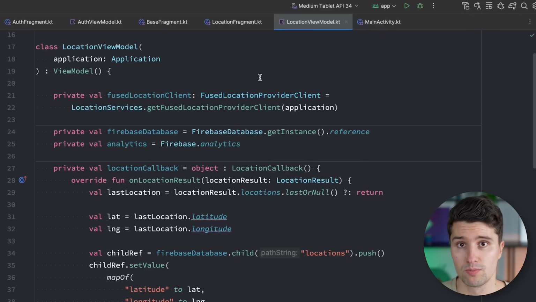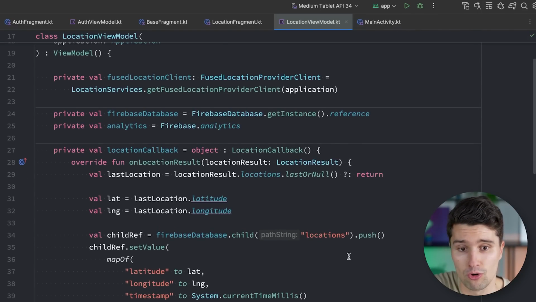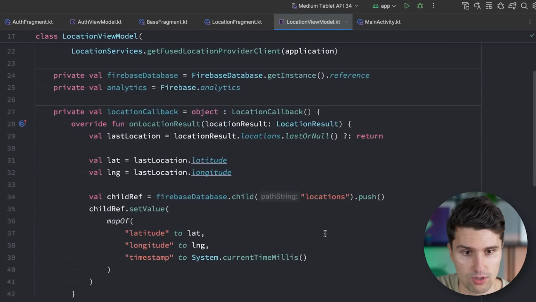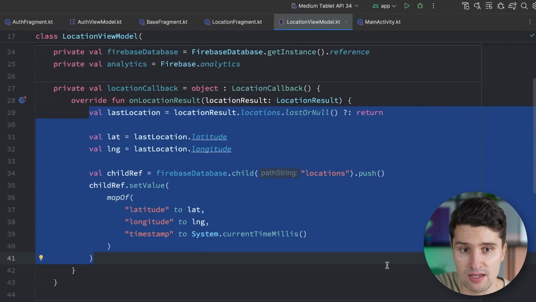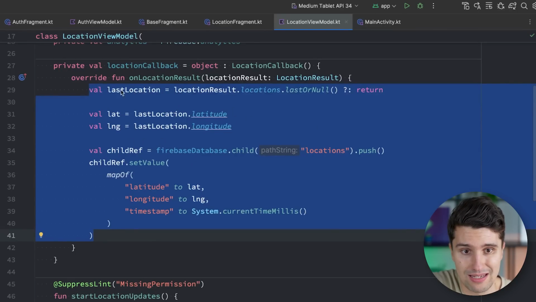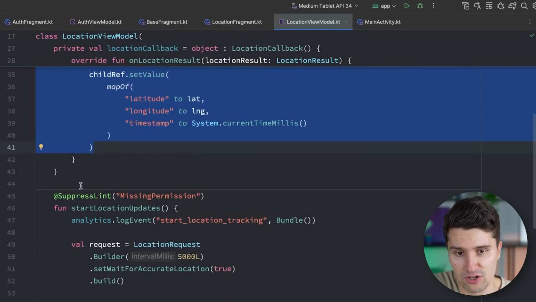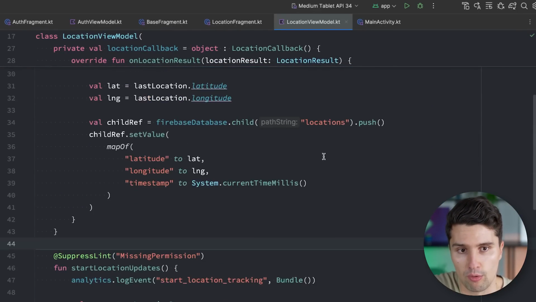And now there are multiple different types of duplicate code or locations where duplicate code could occur. If you have duplicate code that is just duplicated in a single class and is not needed outside of that class, well, then it's super easy to get rid of that duplicate code by just creating a function for it. So imagine we would have this code here to take some location and store it in Firebase. We would have this twice here in this location view model. Well, then it would be pretty easy to just take this, put it in a new function in this view model, and then call this function at both these places.